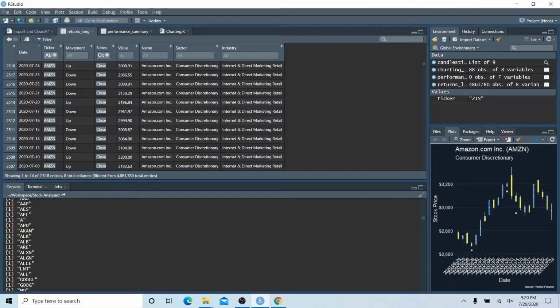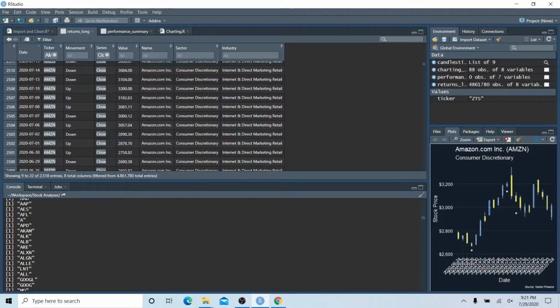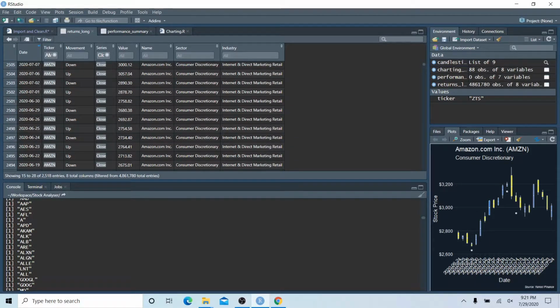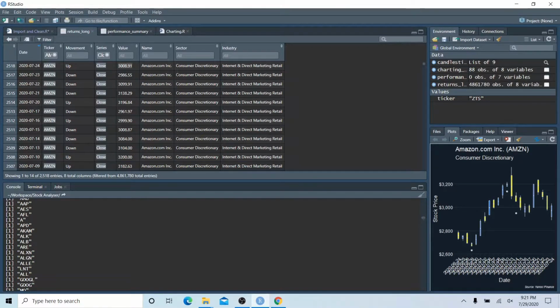We would start with returns long, and then subset our data set out. What we're going to do is calculate performance by looking at the value in the most current day, and then look at what it was a month ago, what it was 3 months ago, and so on. Then we're going to calculate the performance statistics that way.